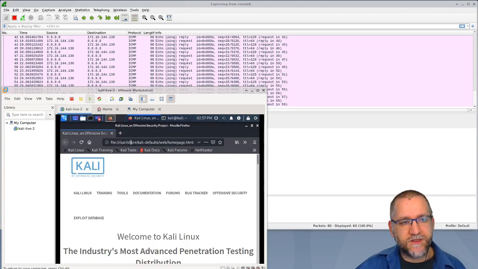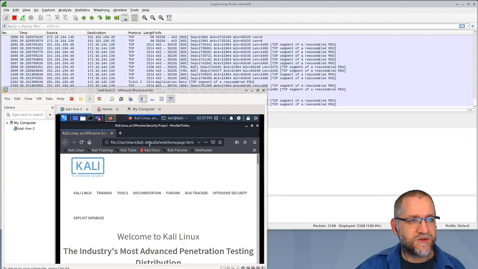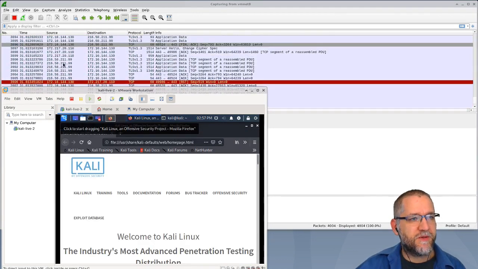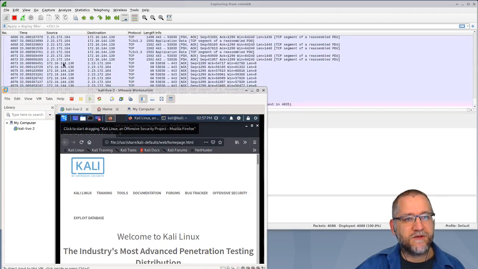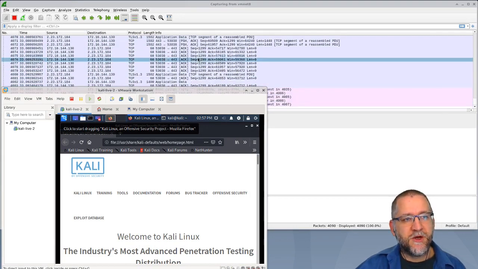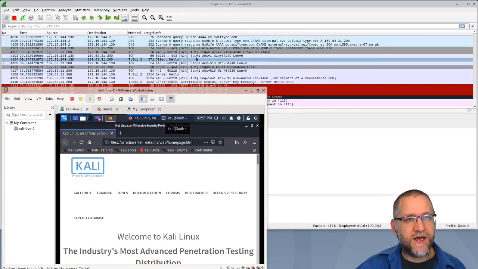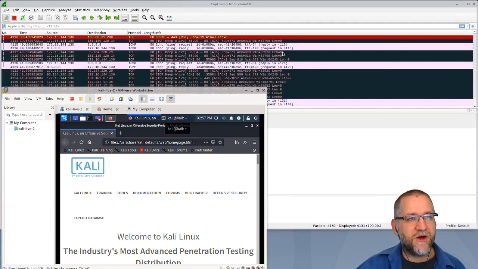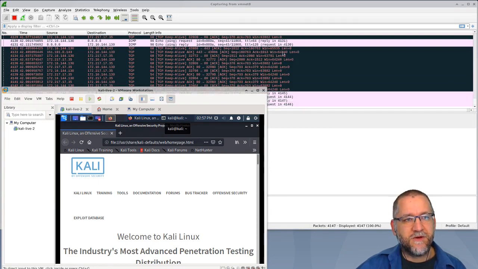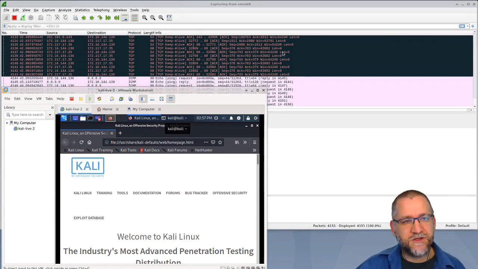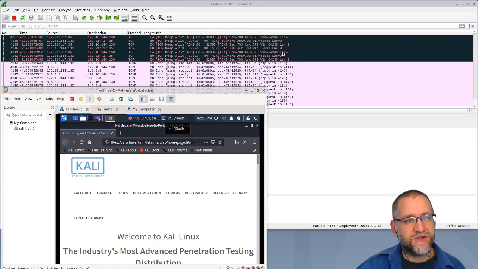And since Kali is Kali, we don't go online just because it's our web browser. Oh yeah, some extra traffic. Apparently we are doing things online. We have just started a browser, we haven't even accessed the internet yet, and then suddenly we have a lot of traffic, which is kind of interesting, and it tells you a lot about how browsers usually work.